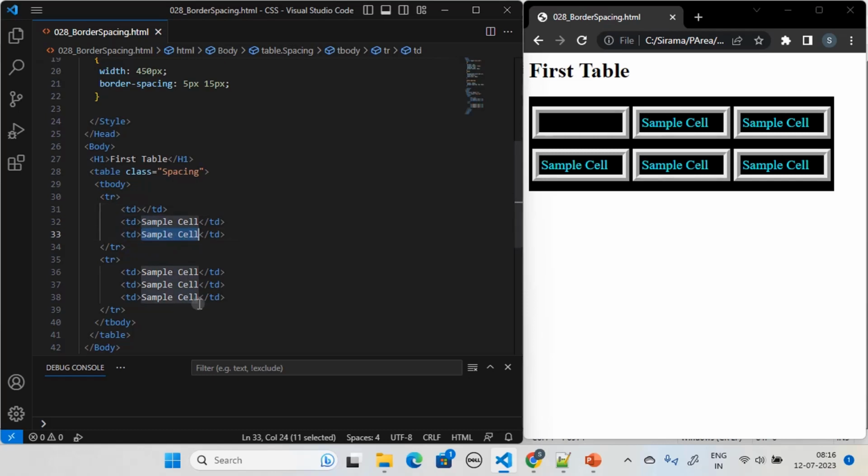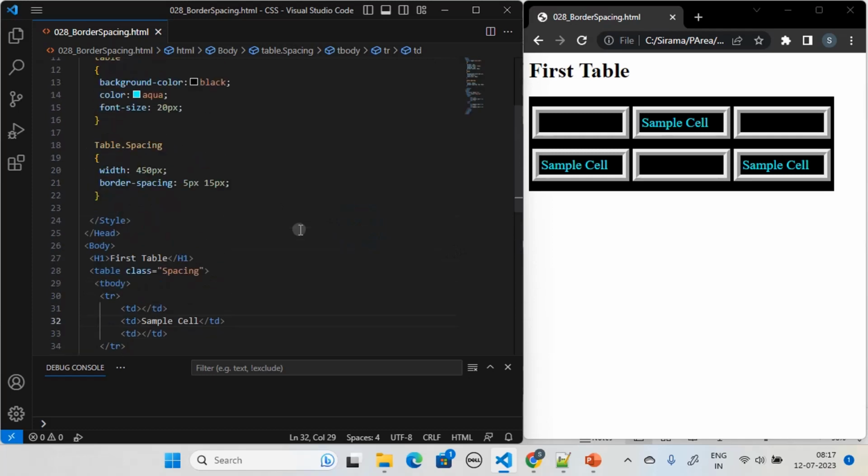We will remove the third one from the first row. And here we will remove the middle one. So if you see, the table is displaying all 6 cells, and in that 3 cells are empty, 2 in the first row and the middle one in the second row.